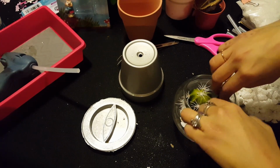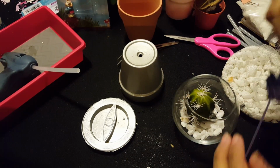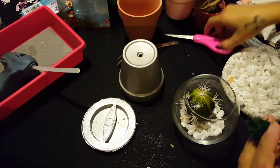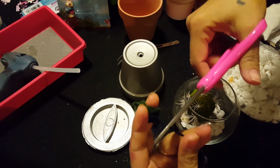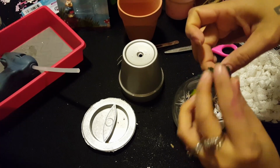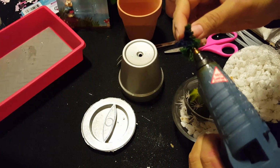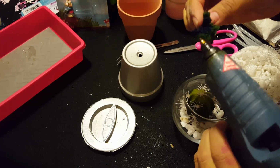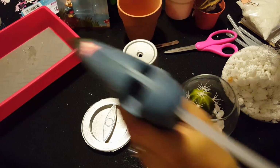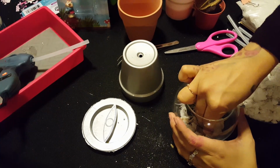Now I'm taking some of these little palms. I wasn't going to detach them at first, but I didn't like the string that was between them, and I didn't know how to hide that very well on the side. I thought about weaving it through the rocks, but I didn't want to do that because it's such a small space to work with. So I just cut off the little pom-poms, added a little bit of glue to keep them kind of in place, and then just set them down on top of the rocks.